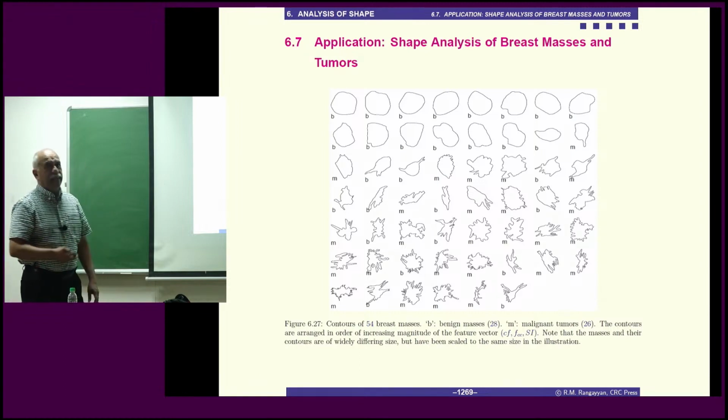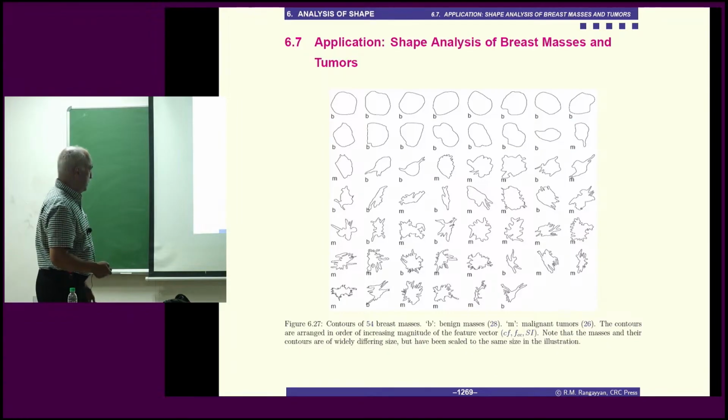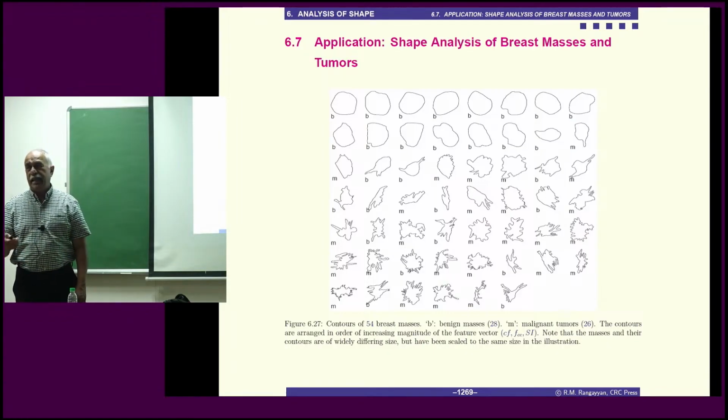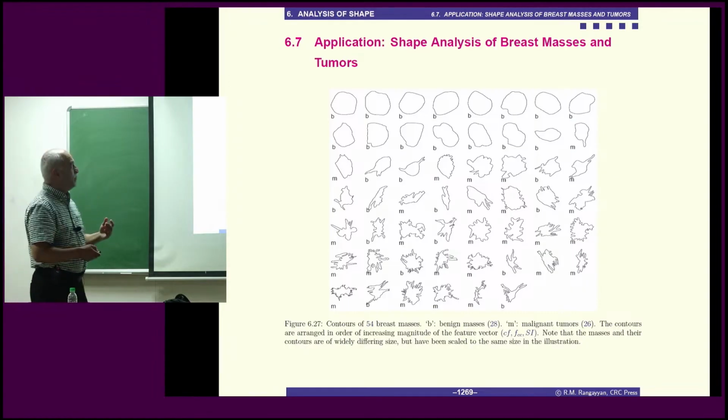So we got one data set from the MIAS database, which is this, and we got another database from the Foothills Hospital in Calgary, and later on we got another database of digital mammograms from Italy. So we did multiple tests. I won't show all of them. Here's one, and B is benign, M is malignant by biopsy. So that is the ground truth.